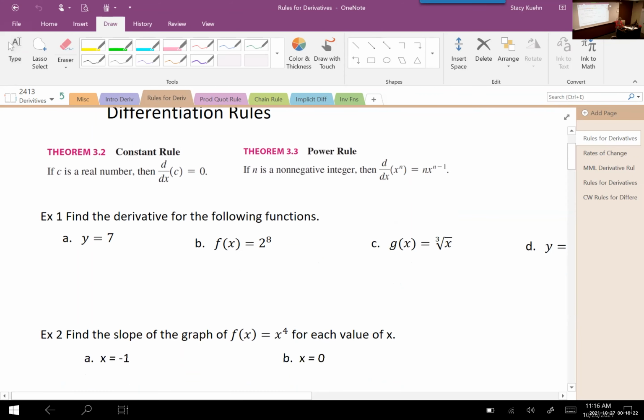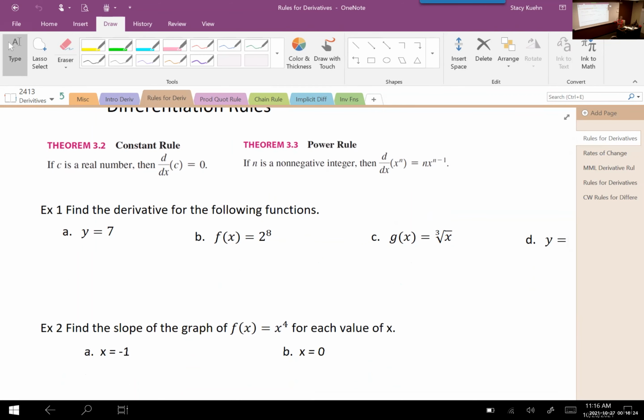So, the derivative of a constant is 0. That's nice. The derivative of a constant is 0. And just like Jimmy was saying, when we take the power rule, right? The power rule says that we are going to bring the power down in front, use it as a constant, in other words, and reduce the power by 1. And that's what we're going to be showing on these examples here. Okay, so we have the constant rule and the power rule.